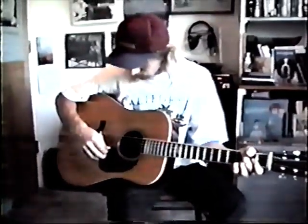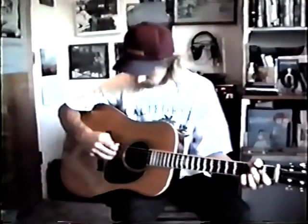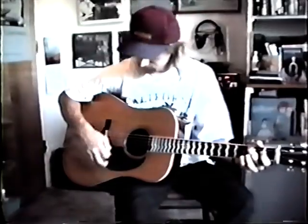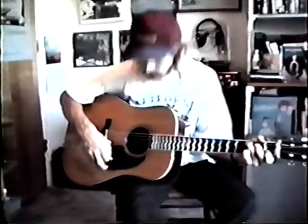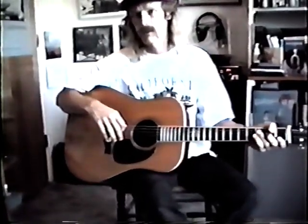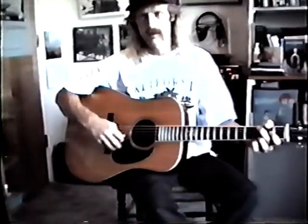Now let's talk about when we try an exercise or run, what do we do with our pick? Why do we do this? Going up to C. I apply a little more pressure when I do a run. Try to lay off the other strings when you're making your runs so you don't get a clash there.